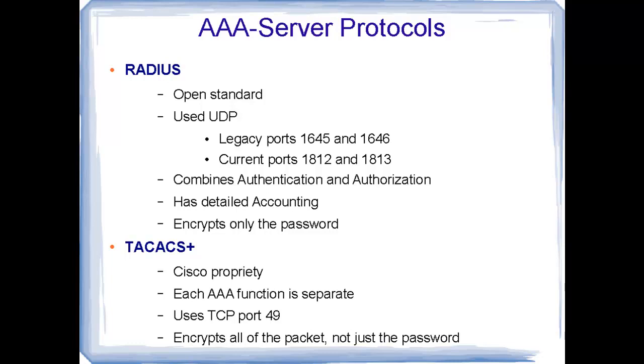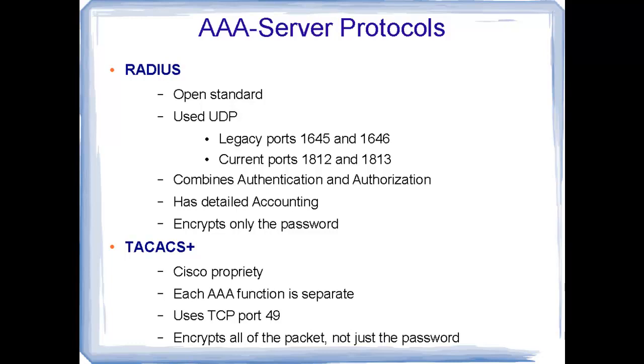So just something to pay attention to. TACACS, on the other hand, is Cisco proprietary and works with most Cisco devices. It separates all AAA functions. So whereas Radius combines authentication and authorization, TACACS doesn't. Each function is separate. And one of the cool things about TACACS is that it can authorize specific commands for each user or for a group of users. And that's something Radius can't do. It can't say you're going to get this command for user 1 and these 4 commands for user 2 or for a particular group. So that's kind of a neat thing.